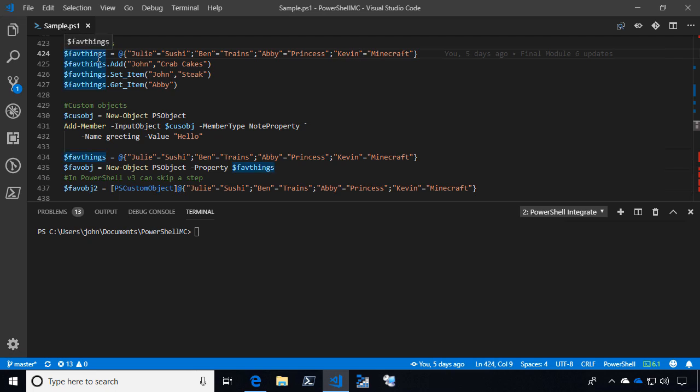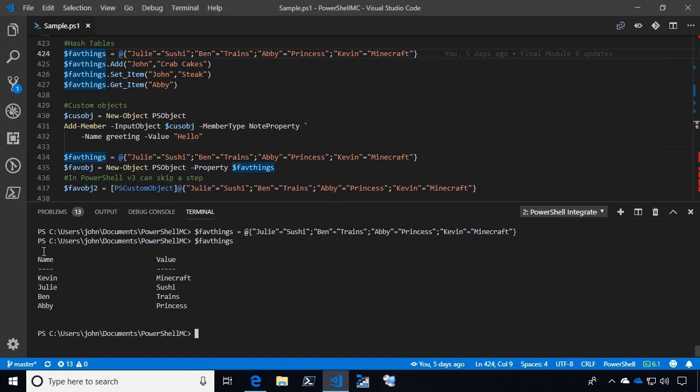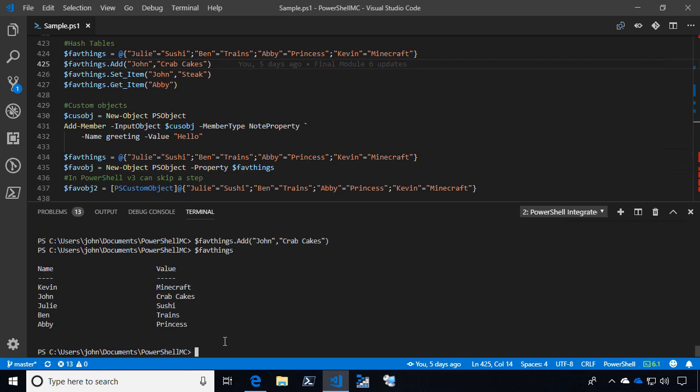So if I run that, I can then look at the hash table, and there's the name and the values. Then I'm going to add in John and crab cakes. This was never true. It was never my favorite thing, but it lets me kind of tell a story. So now if I look at favorite things, well, yep, there's Kevin and John's been put in.